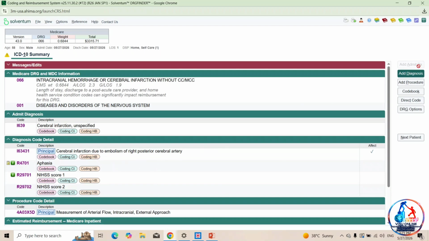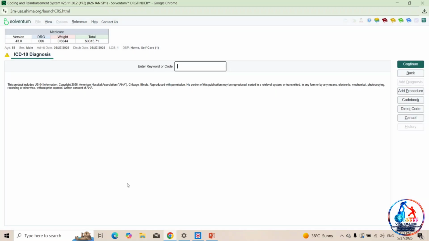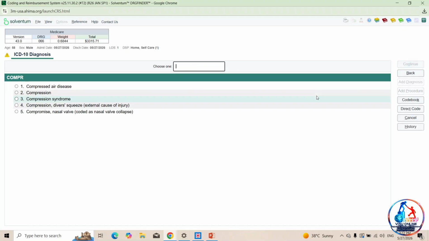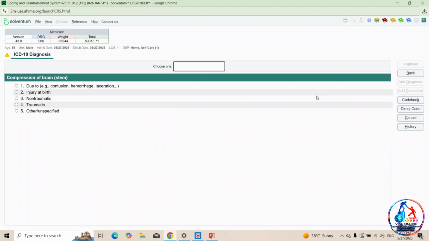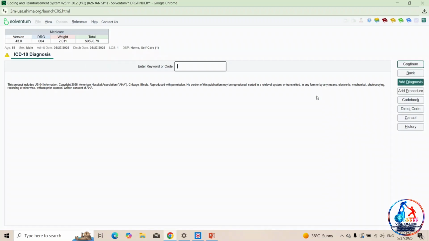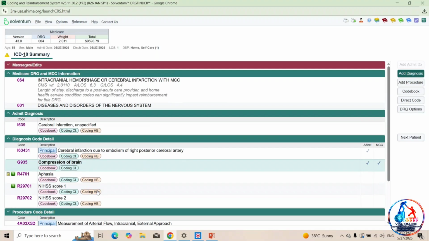So when you are giving compression, G93.5 will be brain compression, as I told you.